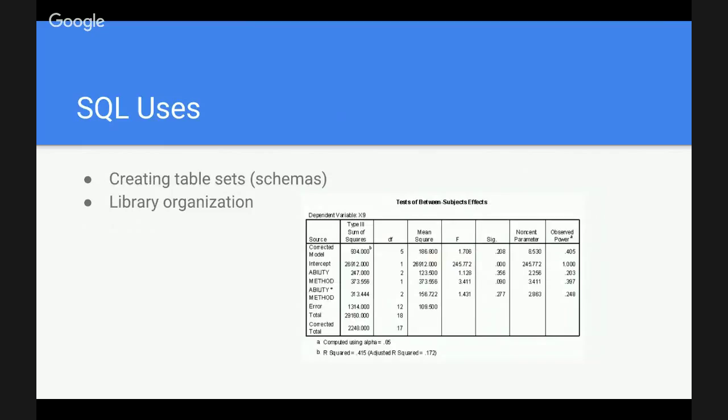SQL database systems have two main usages. The first is creating table sets or schemas, as I have mentioned before. All Android phones and iPhones have easy access to SQL databases called SQLite, and many applications on your phone use it directly. It runs banks, hospitals, universities, small businesses, large ones, governmental operations, on just about every computer, and every person on the planet eventually touches something running on an SQL database.